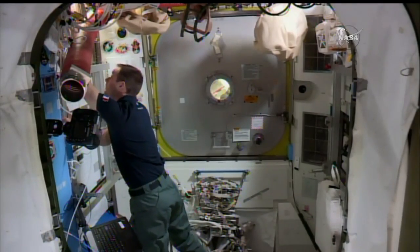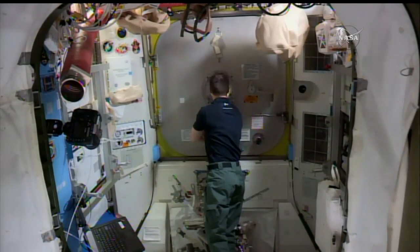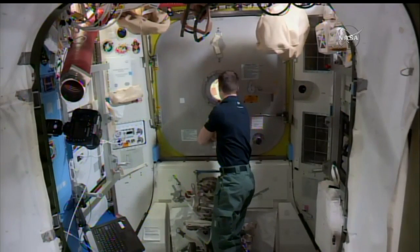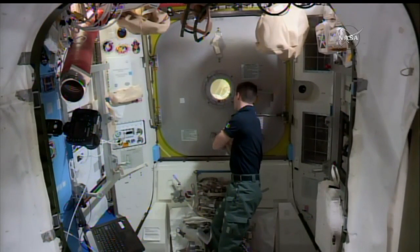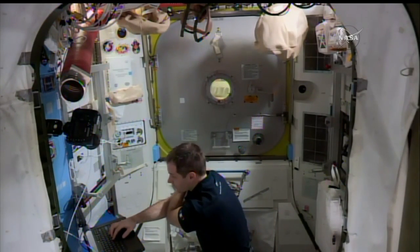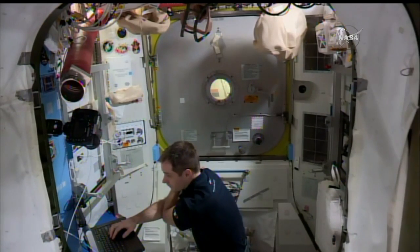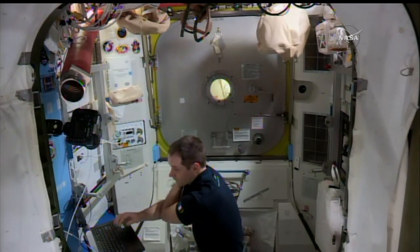been completed successfully, that being the replacement of a failed multiplexer, demultiplexer, computer data relay box by Peggy Whitson. The flight control team here in Houston activated that spare MDM, as it is known, and powered it up, performed diagnostics on the new box, and it is up and running in excellent shape. So we have 2 healthy MDMs now for the controllability of all of the critical station functioning. Those 2 MDMs reside side by side in respective slots in the S0 truss. While Whitson was working on the MDM replacement, Jack Fisher was at the Destiny Laboratory installing a pair of antennas and rigging electrical cables to those antennas that will be used for wireless communications capability for future spacewalks downstream.